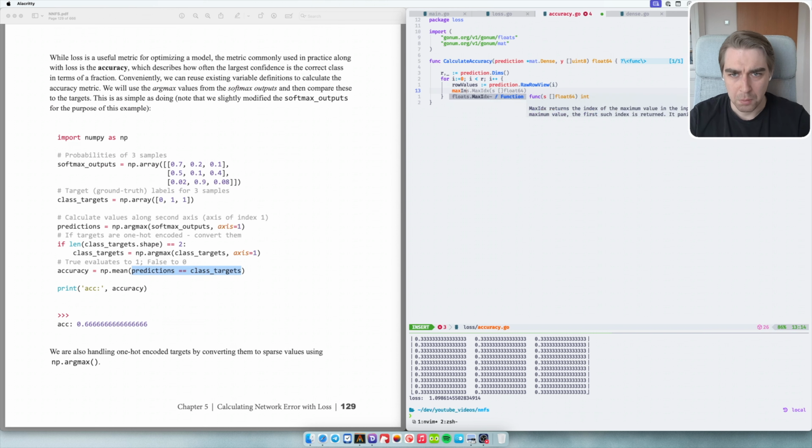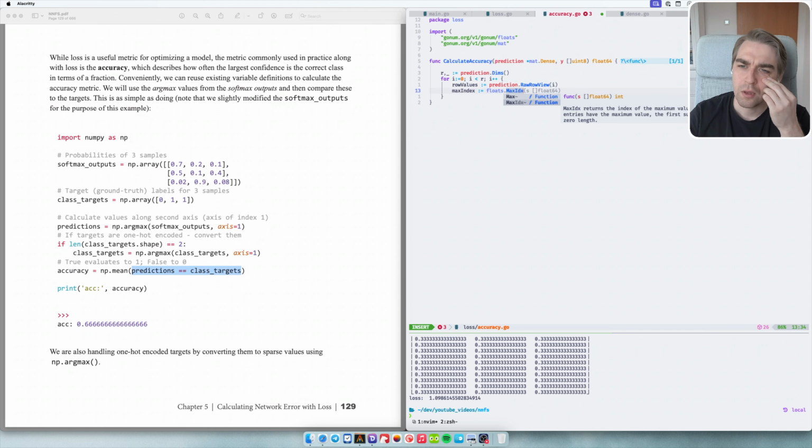Right, max index. Not sure what's max. Maybe this one. MaxIdx returns the index of the maximum value in the input slice. If several entries have the maximum value, the first one is returned. It panics if the slice has length 0.